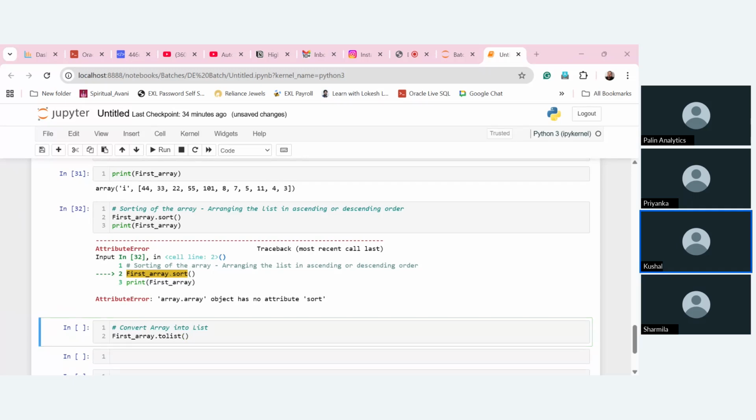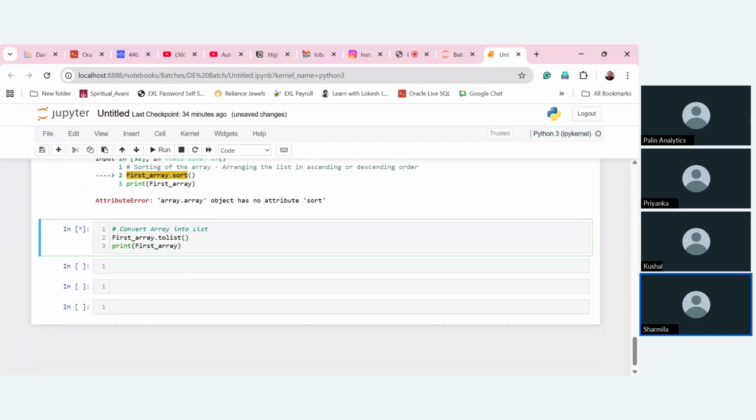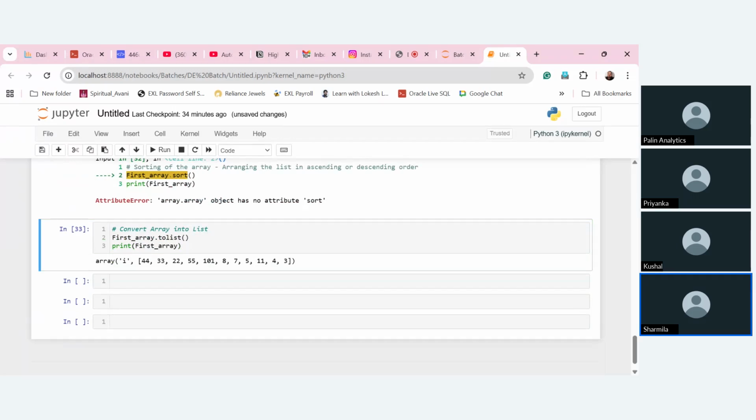Once I convert it and print first_array, it is not straight away converted, because we defined this data type in array form.